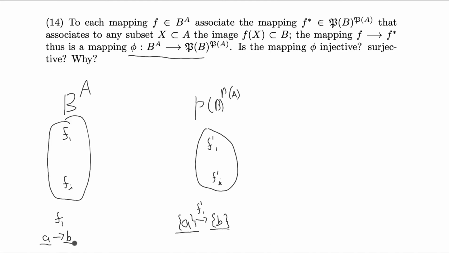With that, some other hints might be, if we want to show that something's injective, recall that injective means either that if the outputs are the same, then the inputs must be the same, or equivalently, that if the inputs are different, then the outputs must be different. For surjective, to show something surjective, we must show that every element in this set, namely every mapping of this kind, can be mapped to under phi.